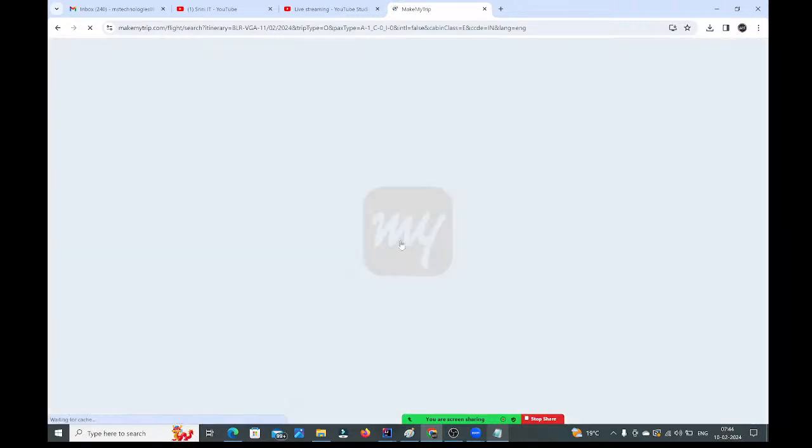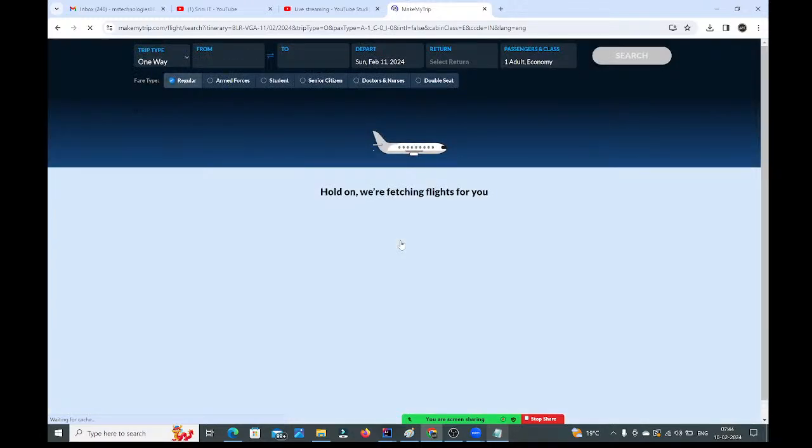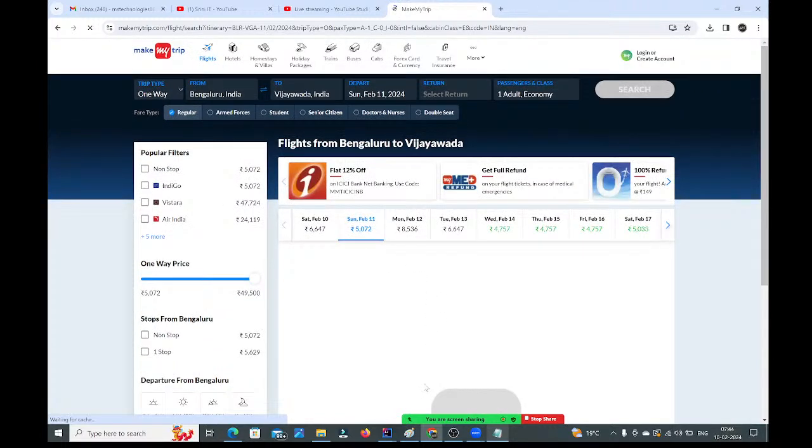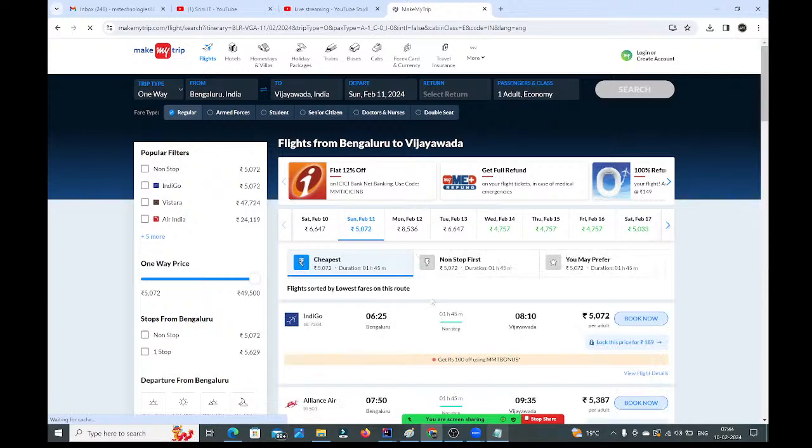When you click on the search button, on the 11th date, whatever flights are available from Bangalore to Vijayawada, you will get all those flights information here. How are you getting all this information here, guys? Whenever you click on the search button, one request will go from front end layer to the back end layer. At the back end, we have some programs. Developers have written some logic, guys. So that logic is available at back end.